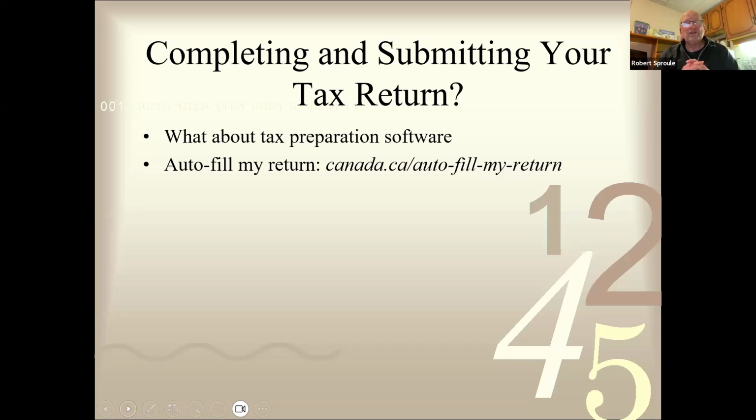It will then ask you, do you want to complete a tax return for your spouse at the same time? My answer would be yes. If you are married, you should complete both returns at the same time. There are reasons to do this, and the clearest is qualifying for the Canada Child Credit. Each of you needs to file a tax return, and it's a lot easier to do it simultaneously as opposed to completing one return and then a second.